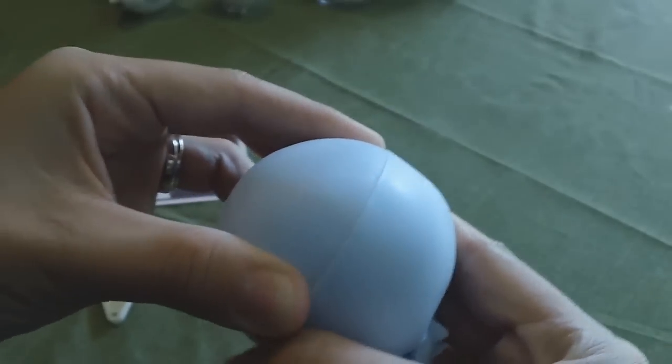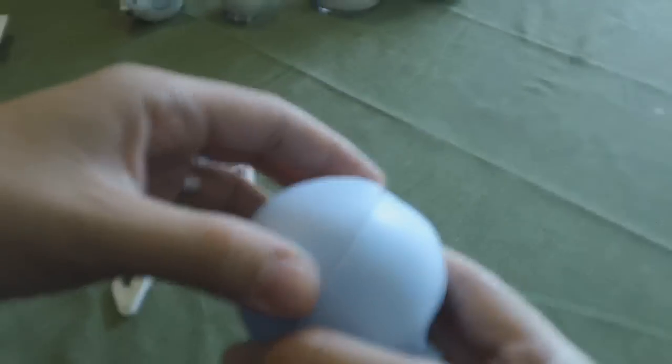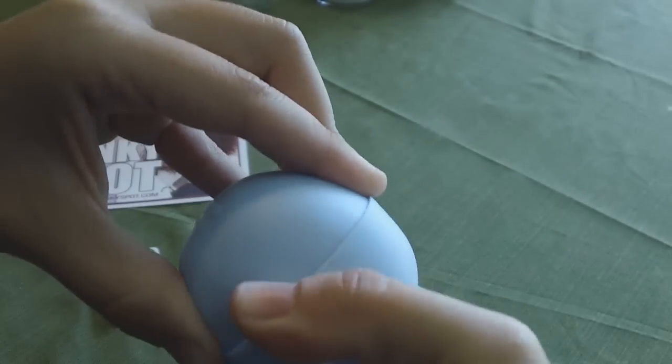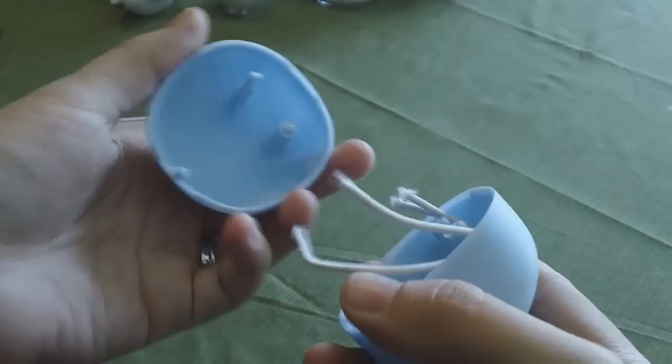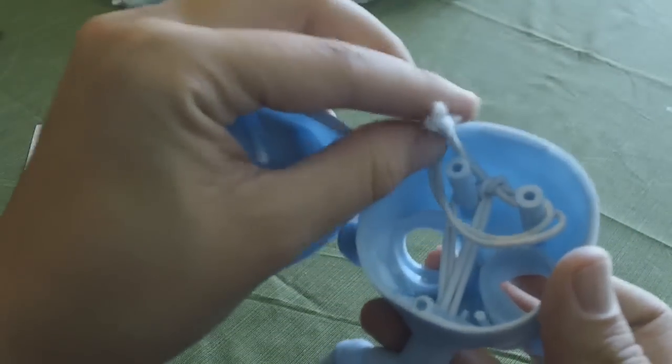Now, removing head caps is always fun on Hujoos because there aren't really magnets or anything like that. They use a peg system, so you're going to have to go back and forth and be patient with it. They are plastic, so you do want to be careful. As you can see, I have mine off now. And here you see the elastic. This is where the magic happens, how your doll is being held together.